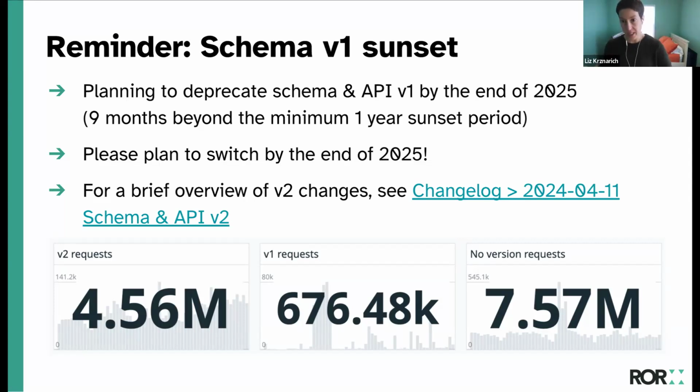One of the things we're really excited about with this client ID is that when somebody is sending a lot of unnecessary traffic to the ROR API, this will enable us to contact them and say, please stop, which right now we can't do. The only thing we could do is block IP addresses, which is kind of a last-ditch response.